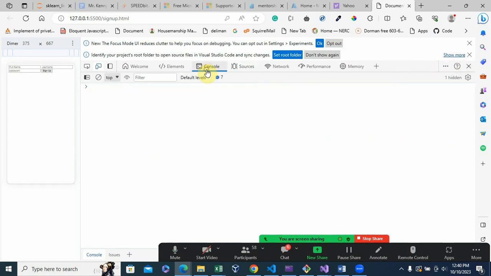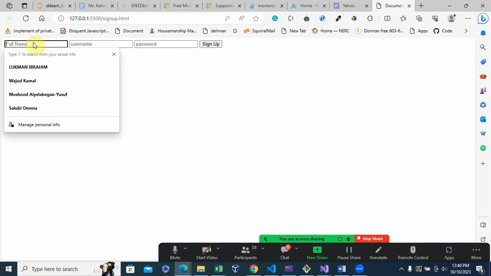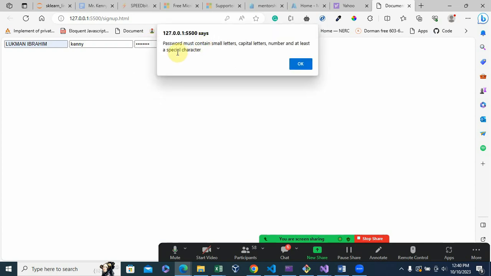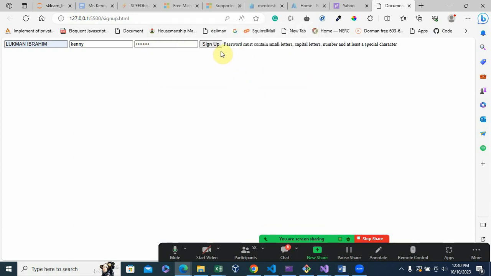So the console is free of error, and then you can go ahead and put in a username and password and then sign up. You can see it works: the alert shows up, and then the password is strong, or the password is not strong.